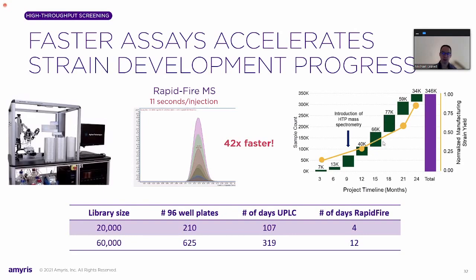per quarter. The yellow line here represents the yield at manufacturing scale, which was the major metric we were trying to optimize for at the time. The slope of that line indicates progress. You can see as we started to learn, we saw rapid advancement in strain progress.